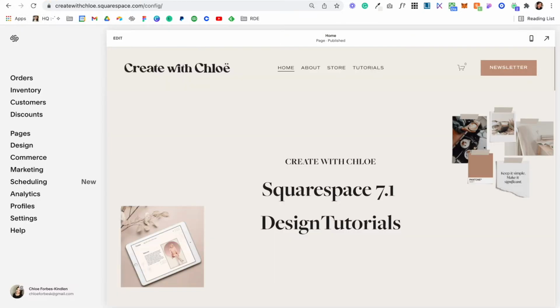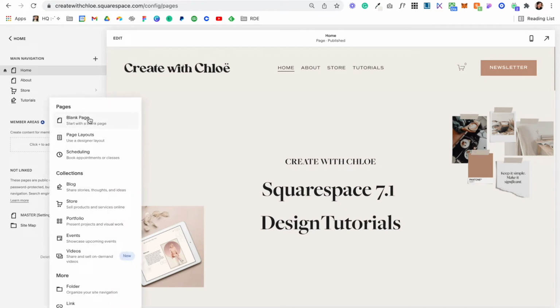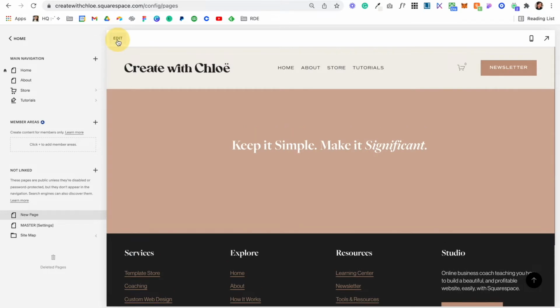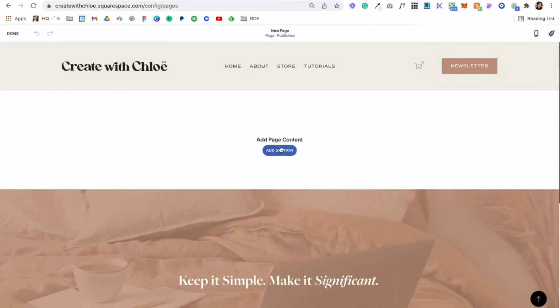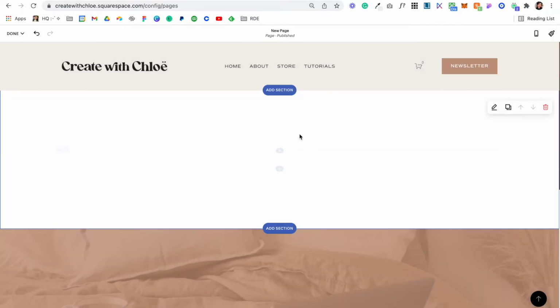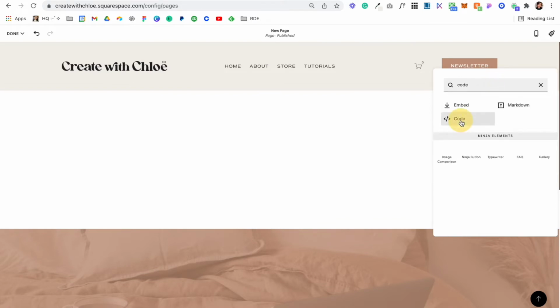Your other option is to embed a form from the third-party email marketing software you're using. So say you're using ConvertKit. This is just one example. You could come into Pages, you would add your newsletter sign up or your freebie page. We're just going to click a blank page for now. I'm going to hit edit. And then what I would do is add my section in, and then wherever I wanted the email form to be on my newsletter page or my sign up page, I would search for code, place a code block there.